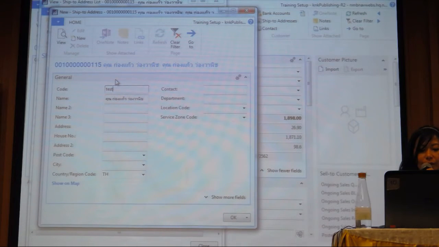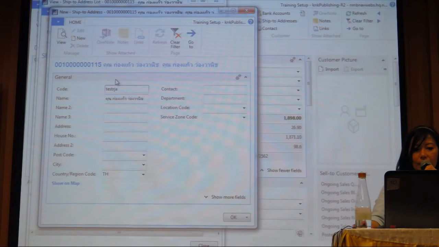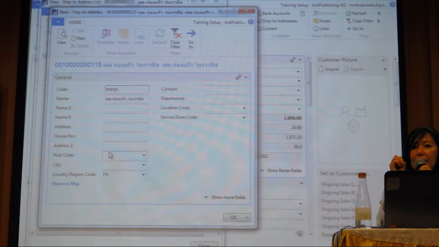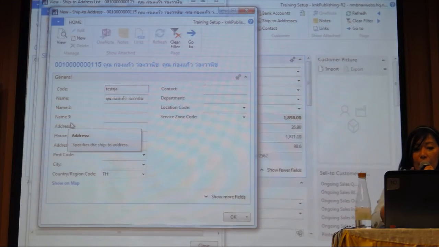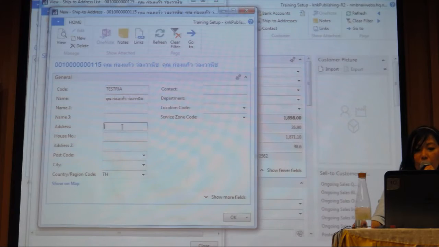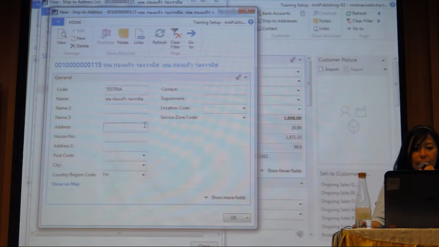So this is another permanent shipping address, so you put in the address of that shipping. It gets recorded on the customer's page, so once created we can enter the correct address.